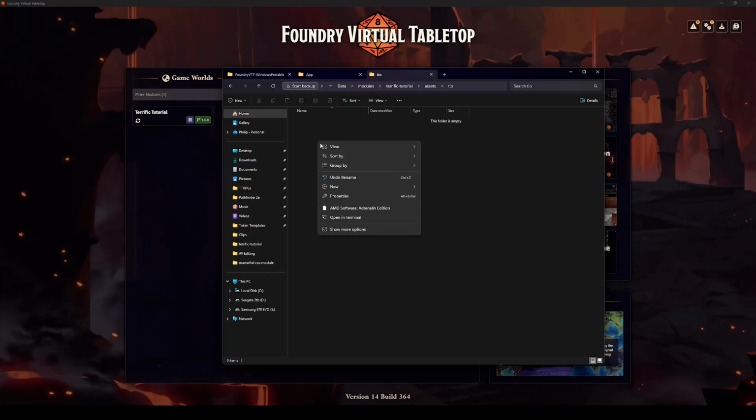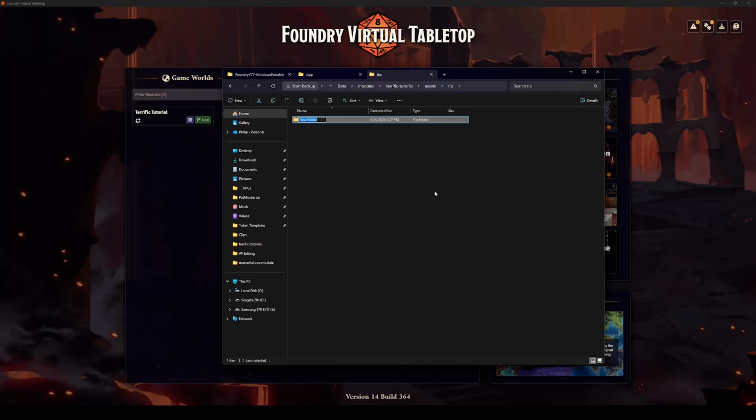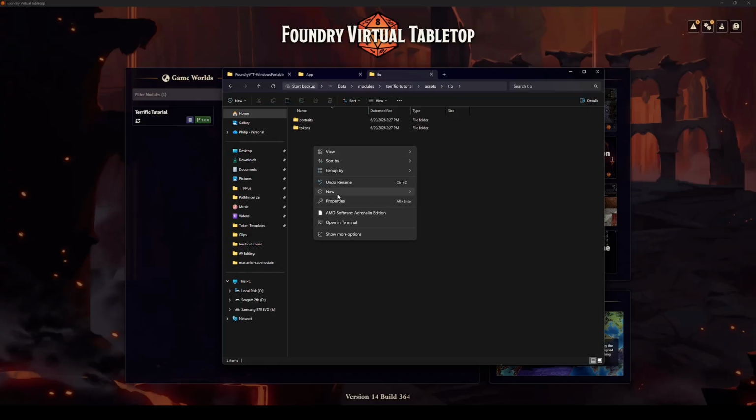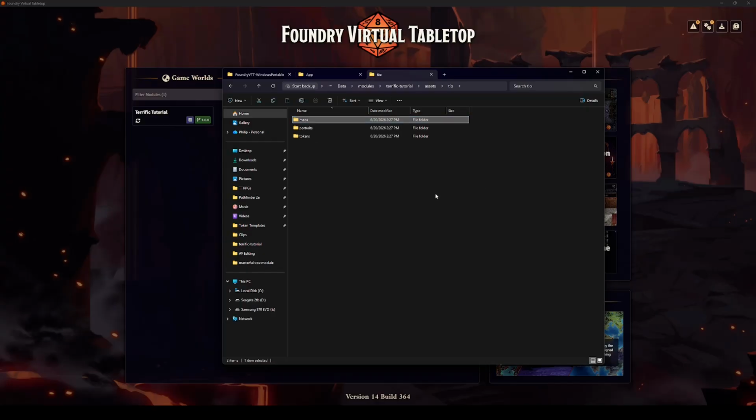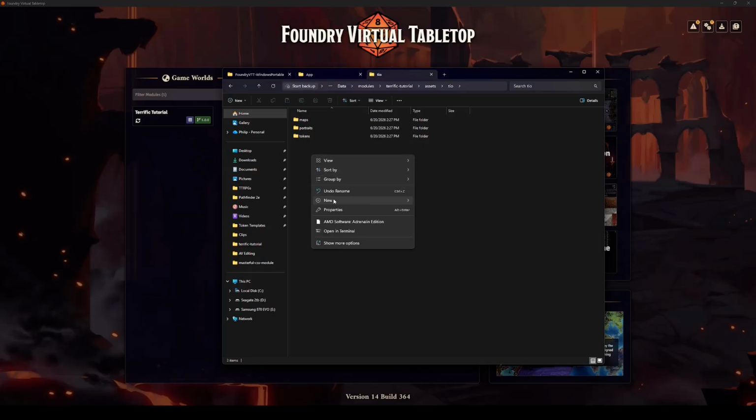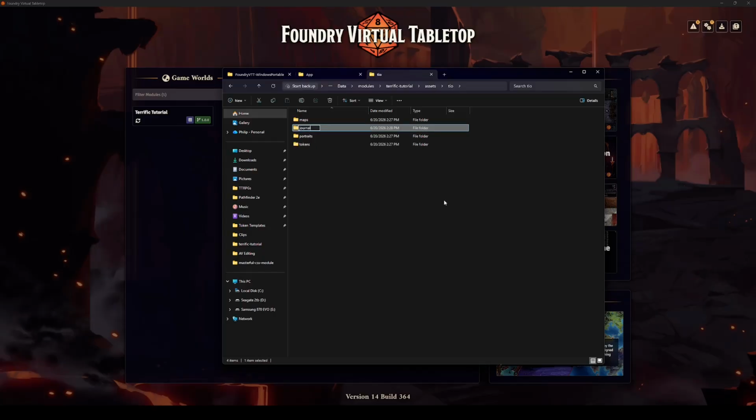Within an adventure, I recommend having a couple different folders, and I'm copying this from the official Beginner Box module. You're going to want one for portraits, which is the full art of characters, one for tokens, which is the token art that you drag and drop onto the map. You're also going to want one for maps, where the tokens are going to go. And finally, a catch-all folder for journal images. And that's going to have any key art or item art that doesn't really fit in with these other categories.